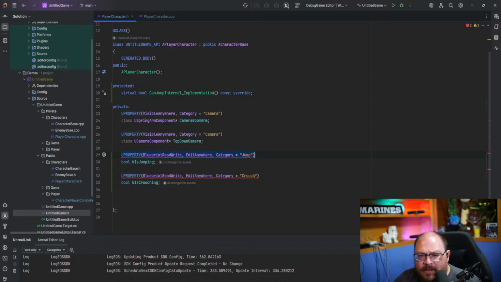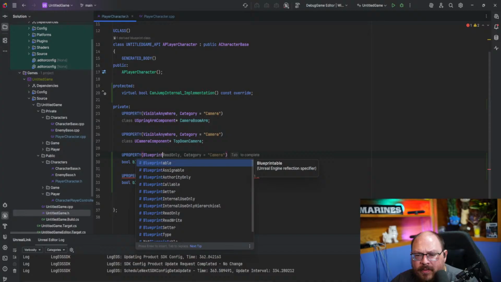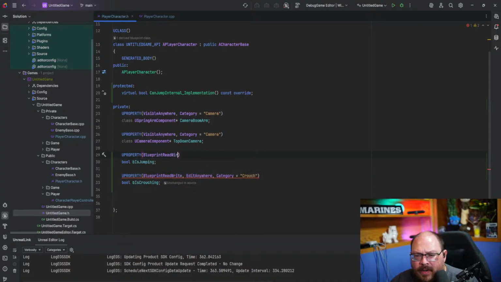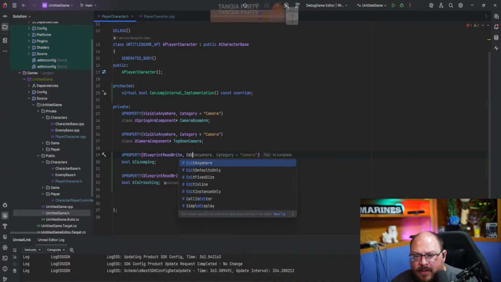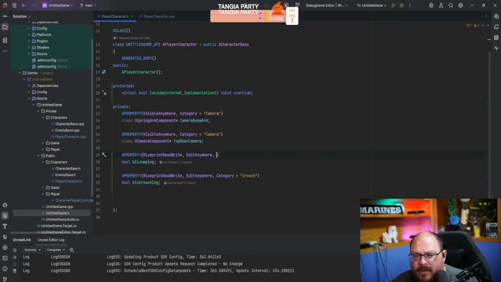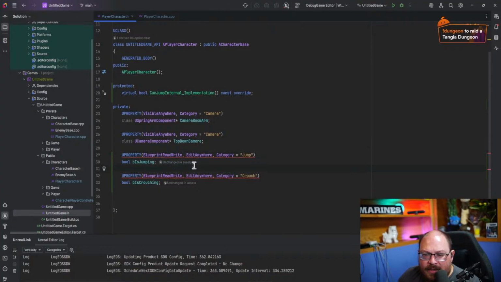All right, so UPROPERTY. BlueprintReadWrite. Okay, so that worked. EditAnywhere. Category. Oh, okay, I see what's going on. Jump. Okay, because of this.